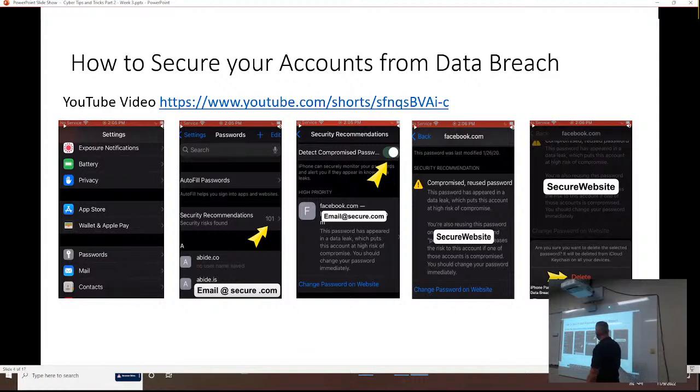I took these screenshots about 5-6 months ago, so that's already been cleared up, but it's a good example. And I blurred some stuff out that nobody else needs to see. But here's the thing we can do. If I click on that threat, it's going to open up another screen, and it's going to tell me more about this Facebook.com threat. It's going to say your password was last modified on this date, which it says there at 1/26/20.